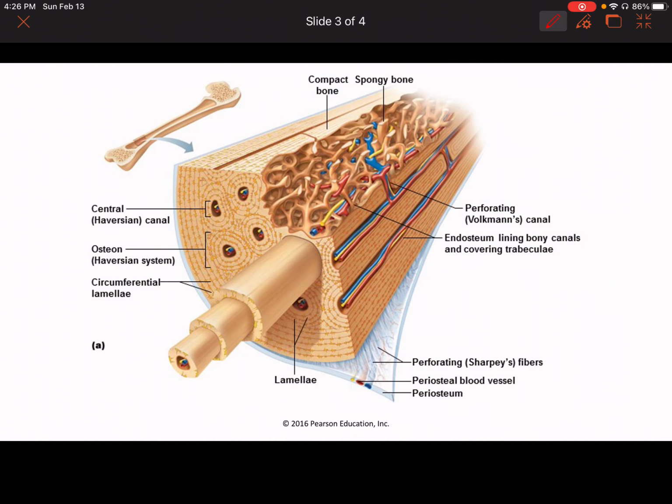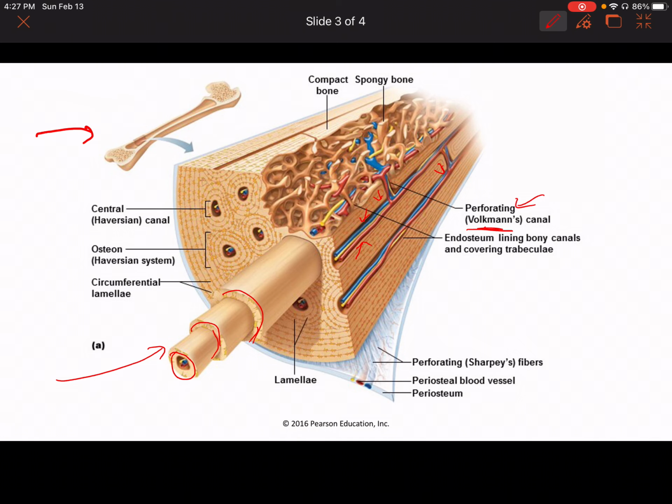Okay, so here's another bisection, or actually it's a quarter, and then there's a bisection of bone, and it shows the osteon as well. So here you have an osteon being pulled out or slid out, right? All of the lamellae here are shown going around, and through the middle part, you can see all of the central canals have the blood vessels and they have the nerve as well. Whenever you see these ones that go from side to side, going a different direction and linking osteon to osteon, we call these a Volkmann's canal, or a perforating canal, which is the term we're actually moving towards.